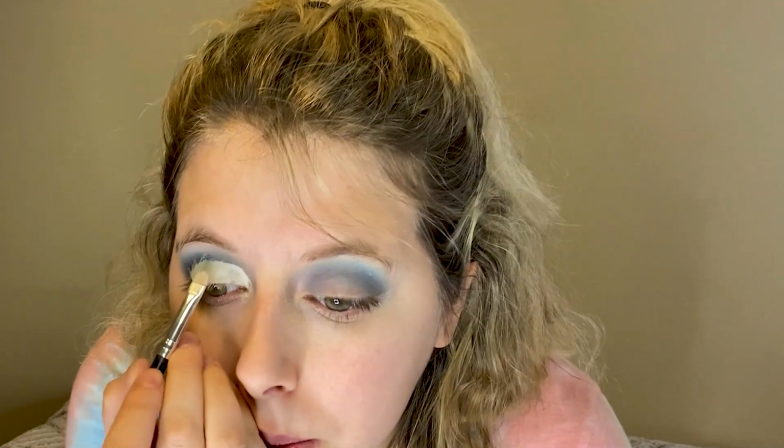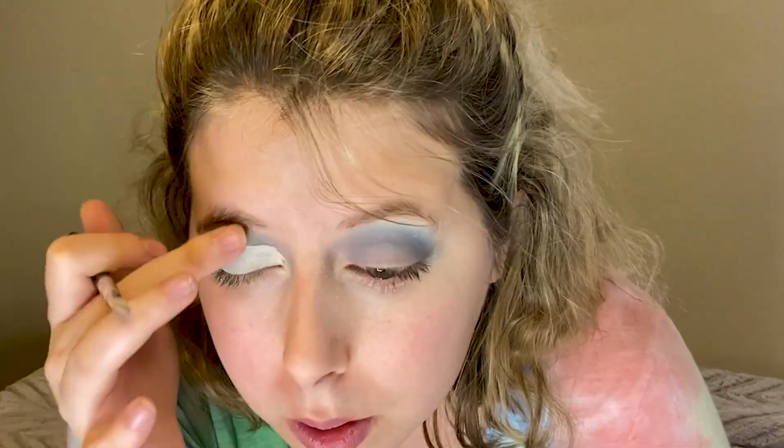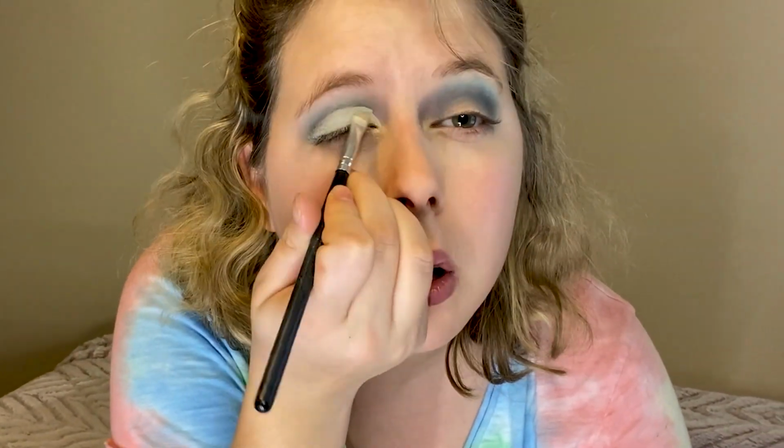I know it's a little messy, so I'm gonna just bring it down just a little bit. Don't worry, there is a reason for my madness. I know how I do it like this. I know it looks like I just did really hard work, but there's a reason. Now we're gonna go in. I couldn't see the light blonde in it. I'm gonna go into the other side.